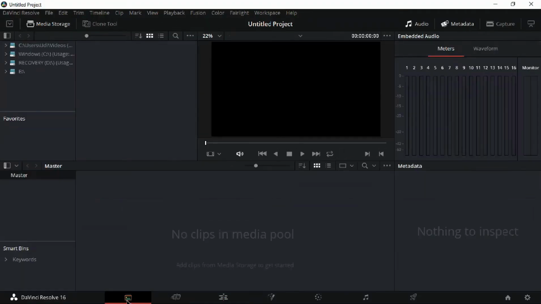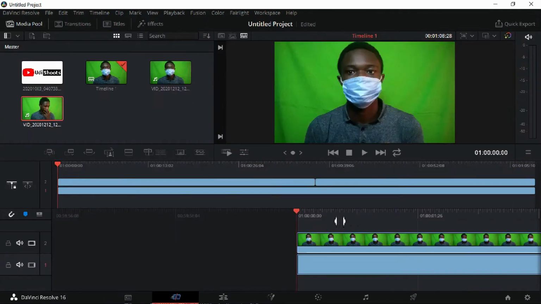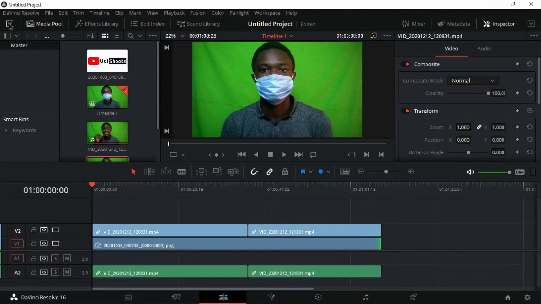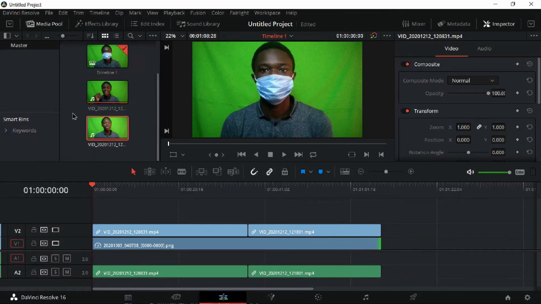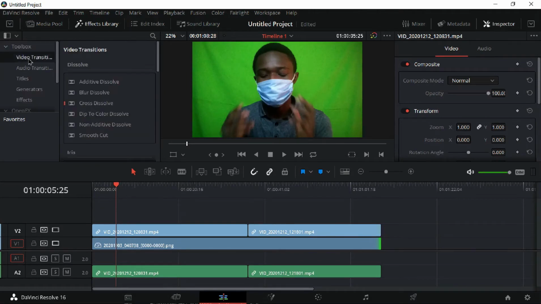So in DaVinci Resolve, we have a total of 7 tabs. The first tab is the media tab where you import your media. The second tab is the cut tab where you cut and trim your clips. The third tab is called the edit tab. And to be honest, I don't use the first 2 tabs, the media and cut tab. I import and trim all my clips in the edit tab. So the edit tab is where you add your transitions, video effects, audio effects, text effects, generators, and filters.